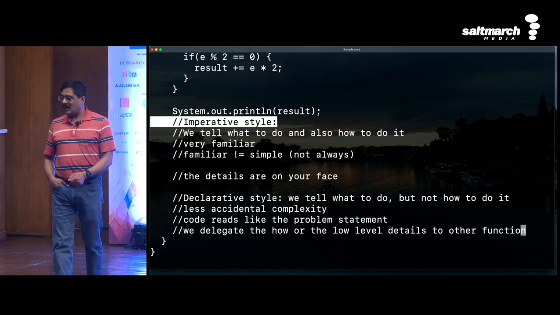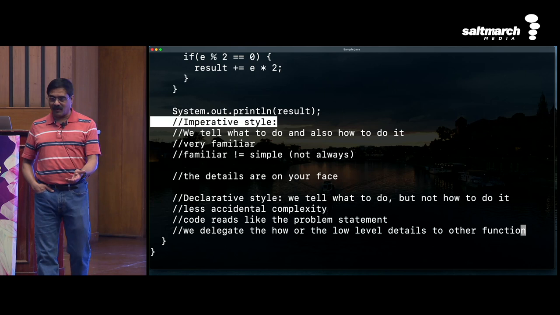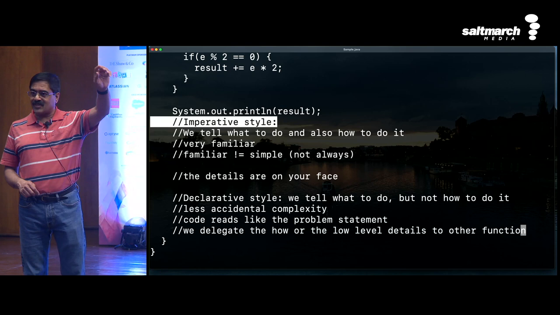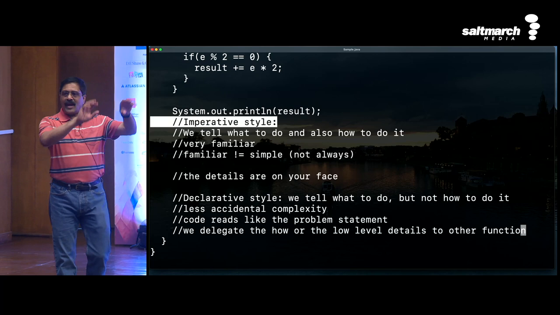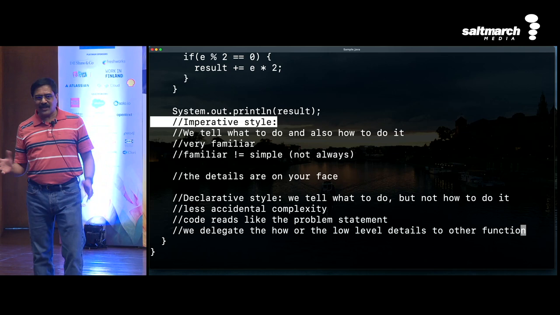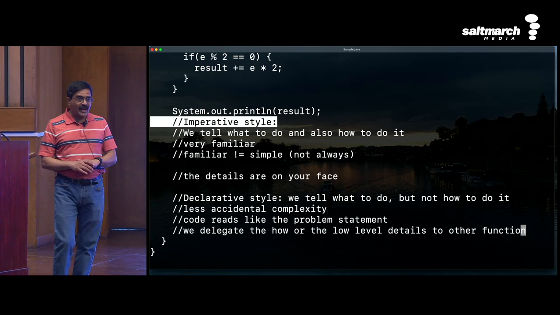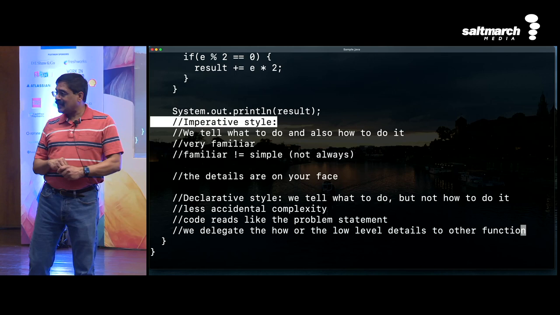I would say cascading style sheet is an example. When you look at a cascading style sheet, what do you say? You're saying, if this is the type of the class or an ID, I want you to apply these kind of styling on it. You don't write code for CSS, right? You are providing the declaration of the transformation in CSS, and you're saying, if it is this, I want to be applying that particular transformation. That is an example of declarative style. A more scary example of declarative style is XSLT. Some of you may remember from back in time, an XSLT can be very scary, but it is still nevertheless declarative in nature, and you can provide it.